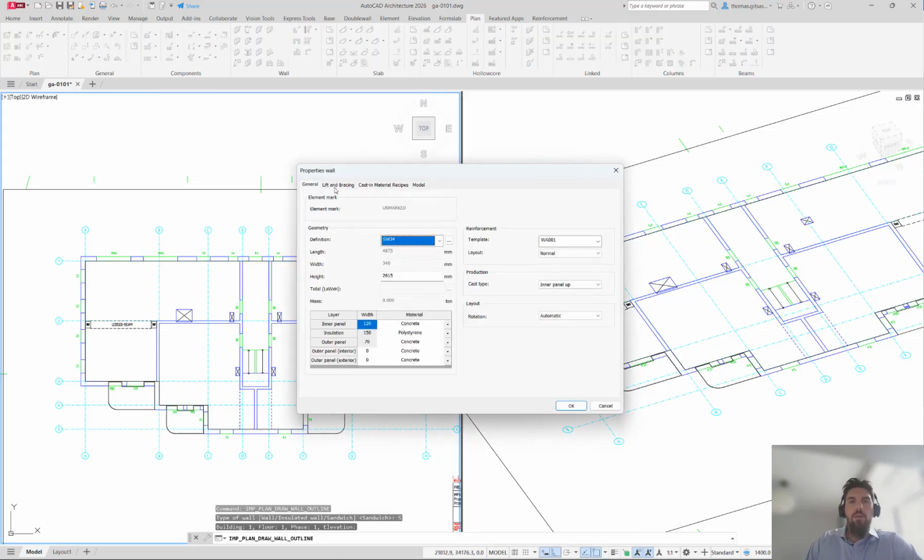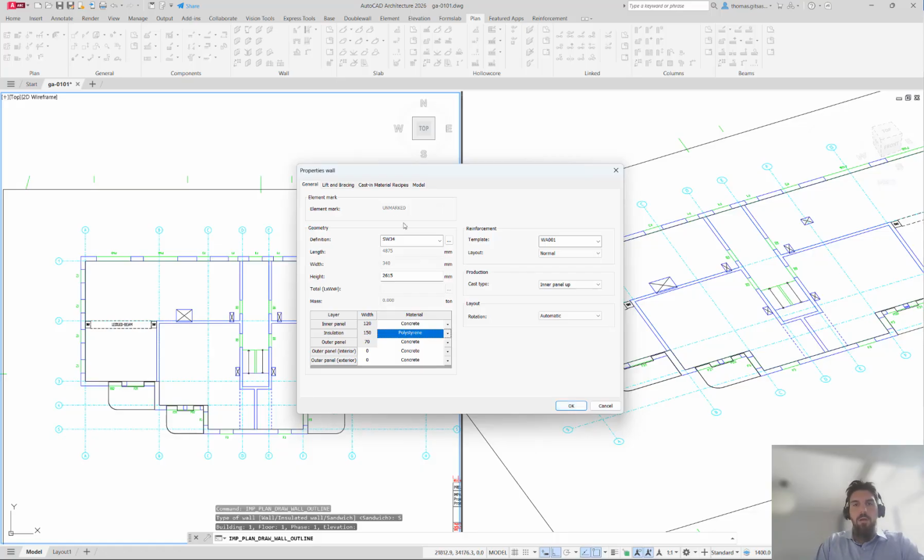I will select my 3-layer wall: two concrete panels, inner and outer, and insulation, of course. Needless to say, we can always have 3 different layers in a sandwich wall, and you can select any type of material that you would like. And of course, there is a lot of other information inside the definition that we are not going to go through now, because this is not the purpose of this webinar.